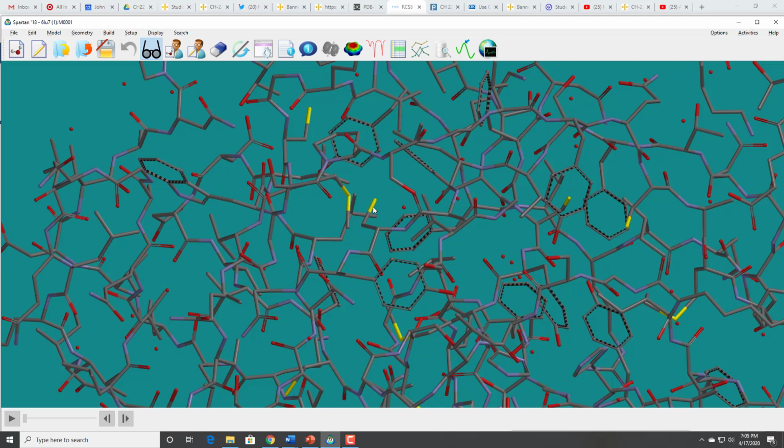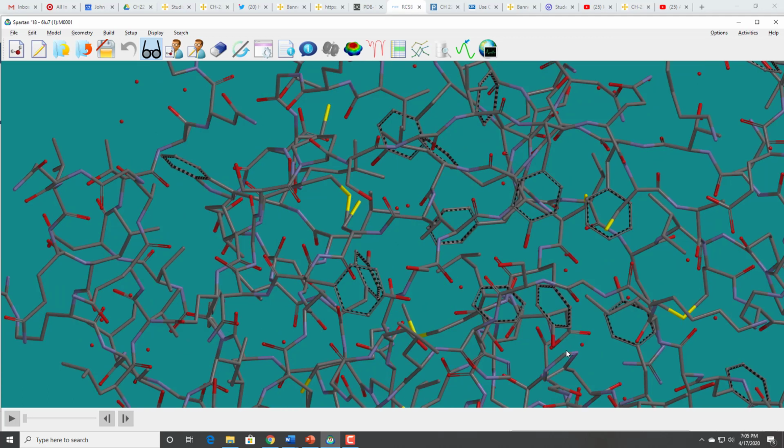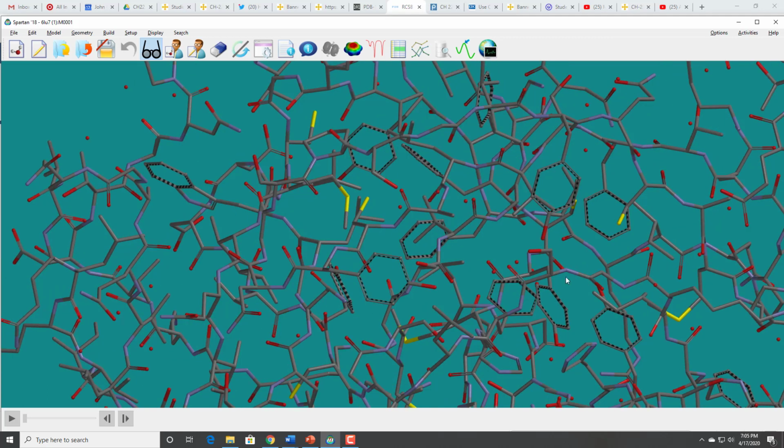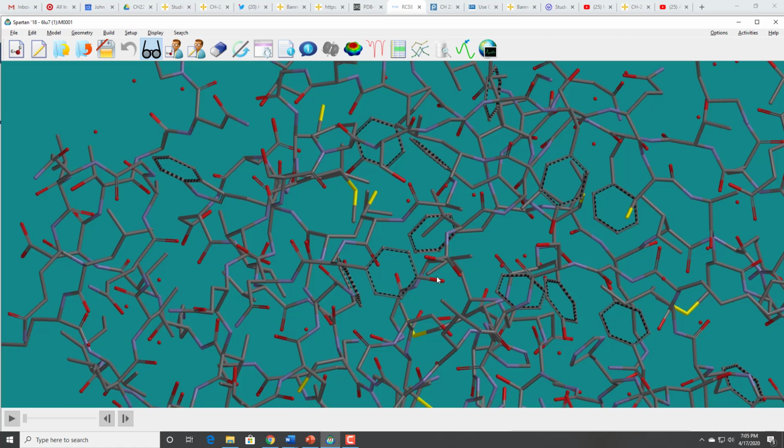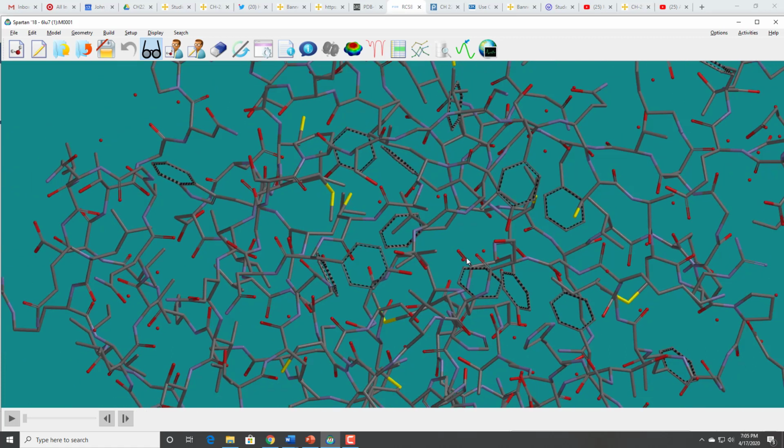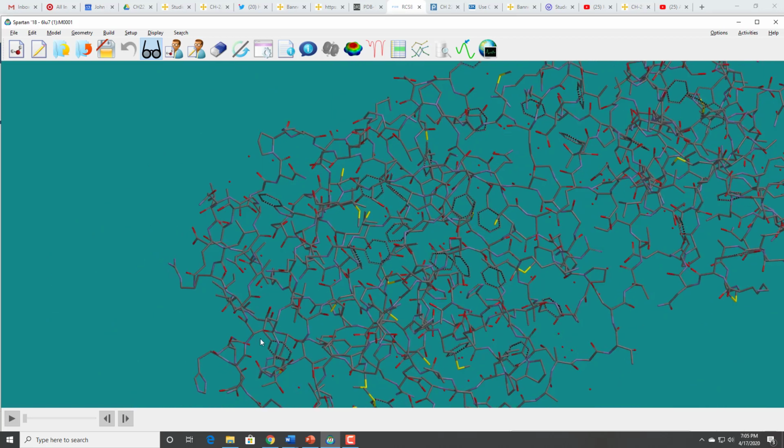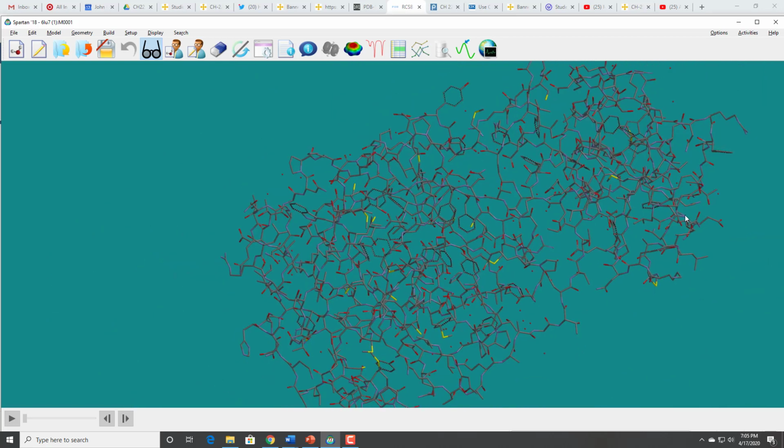In this structure, there's no disulfide linkage, because otherwise you would have the two yellow atoms actually attached to each other. These little balls are water, because this was crystallized from water. We have things in here like benzene rings. Blue is nitrogen. So if I want to, I can blow up the molecule and begin to take a look at it.